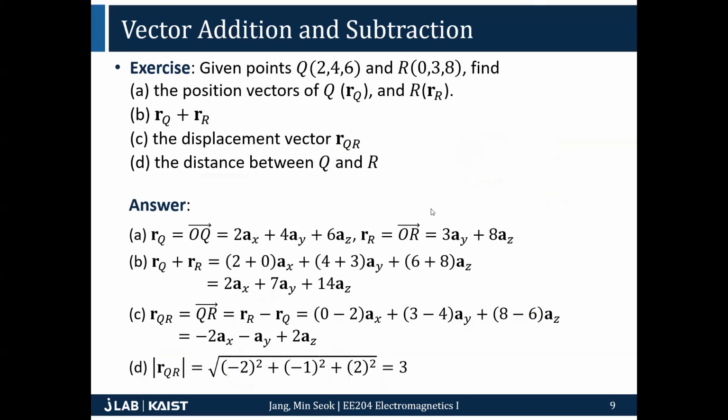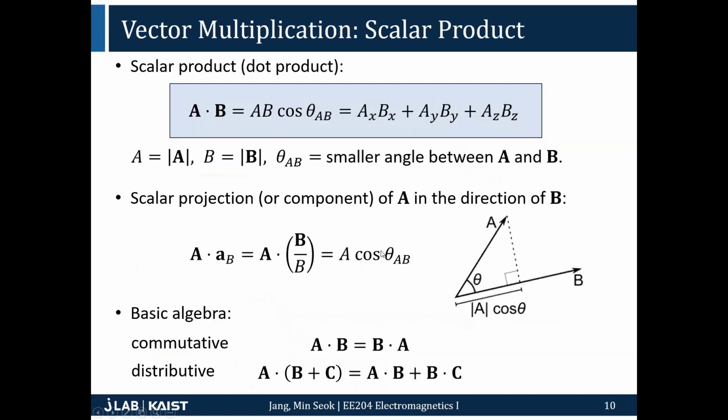Okay, so now we'll move to things that are still fundamental, still elementary, but not that easy. Now we move on to vector multiplication. There are two ways to multiply two vectors. One is the scalar product, and the second is the vector product. The scalar product is written like this, A dot B. Because it's written like that, sometimes we call this a dot product, or inner product, same thing. And the magnitude of this is AB cosine theta.